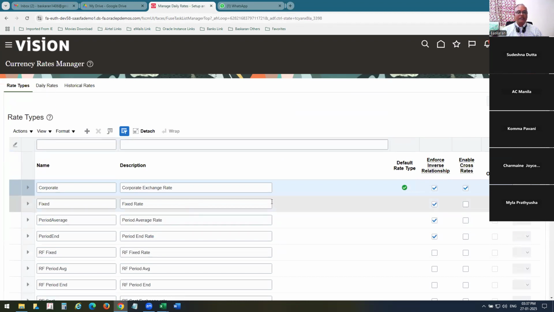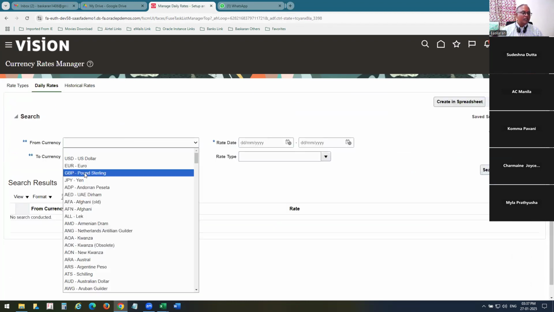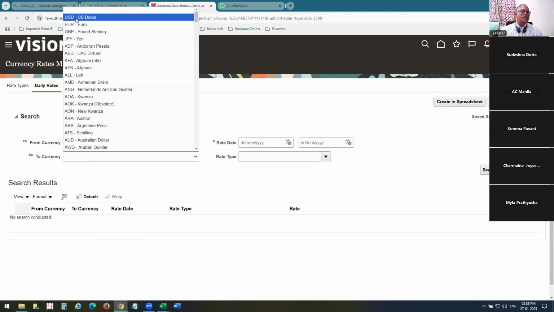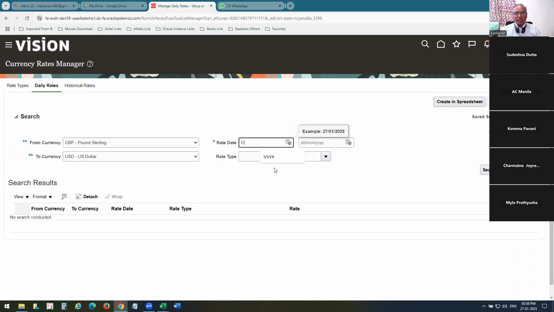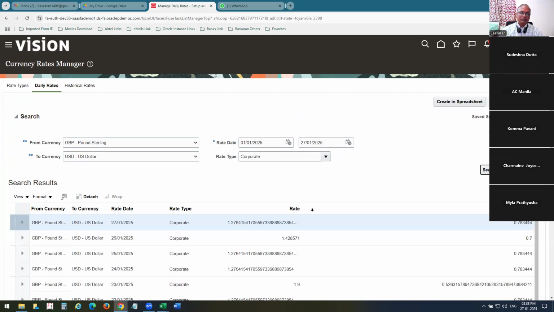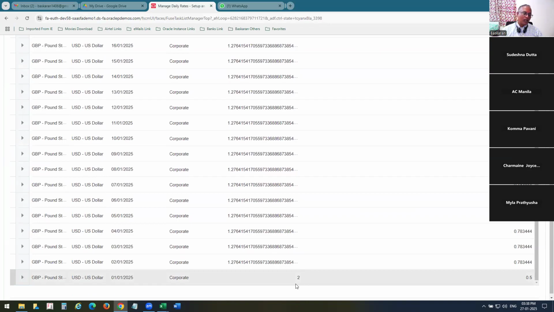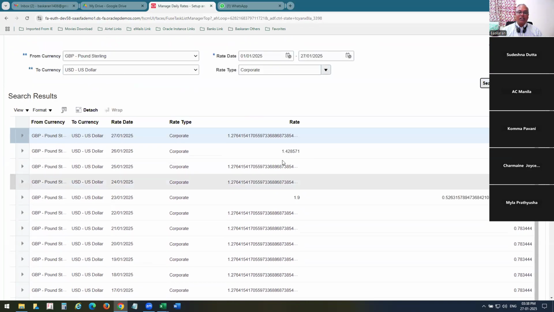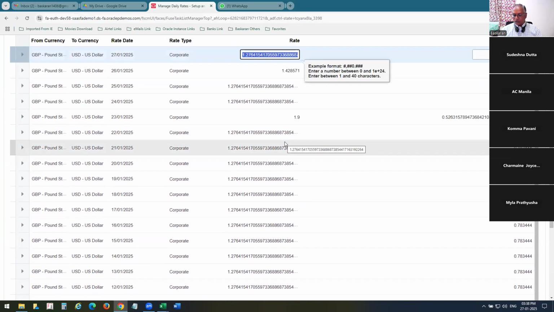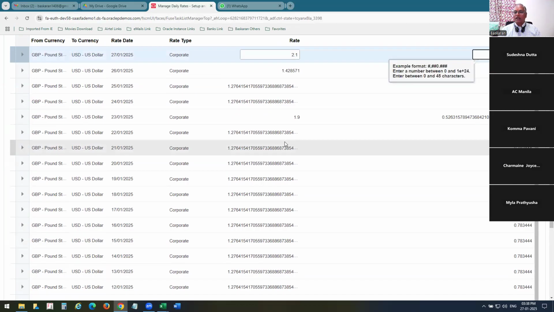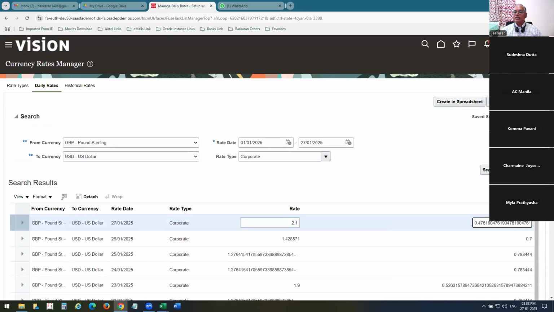For daily rates between GBP to USD from 1st Jan to 27th Jan, I'm going to select for Corporate. What is the rate? The rate on 1st is $2. On 27th, it is $2.1 for our class. And then save and close.